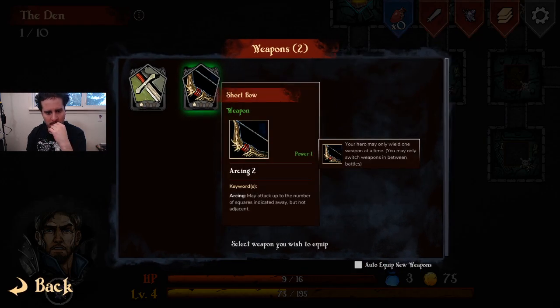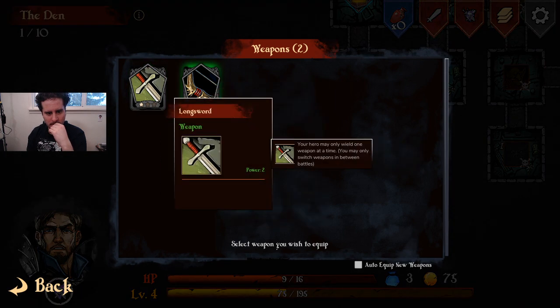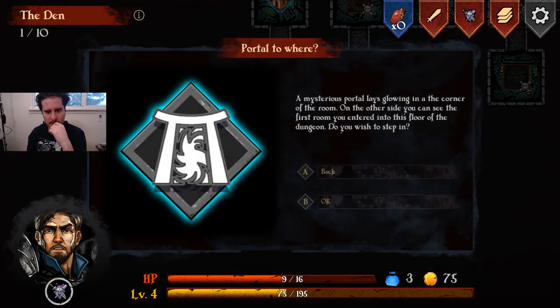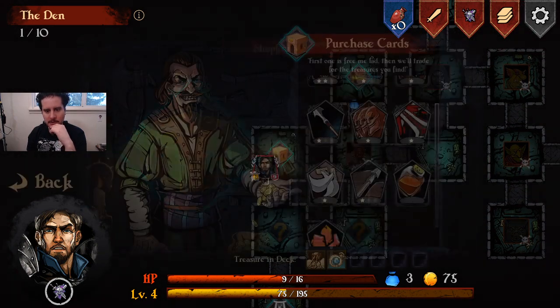And you got rid of burn? You got rid of burn. Oopsie. Don't want to go here. Shopkeep. Purchase cards.